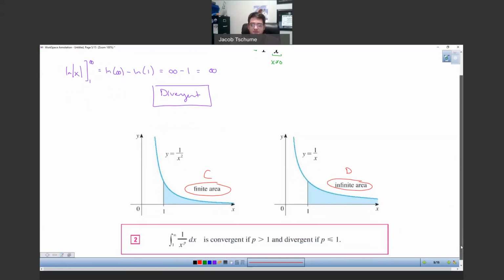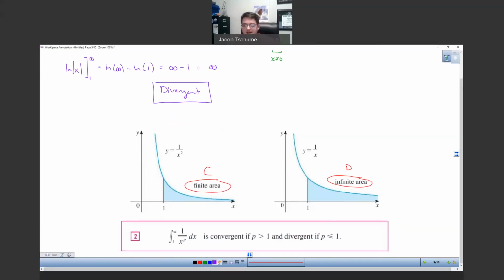So what rule can be applied here? Well, if you are trying to integrate from 1 to infinity of the particular function 1 over x to the p, it will always be convergent if your power p is greater than 1, and will always be divergent if your power p is less than or equal to 1. So in our cases, on the first one, your power was 2, that's why it was convergent, and your power was 1 on the second one, which is why it was divergent. Now, we may run into this rule again later, and we will definitely use it to help us out.